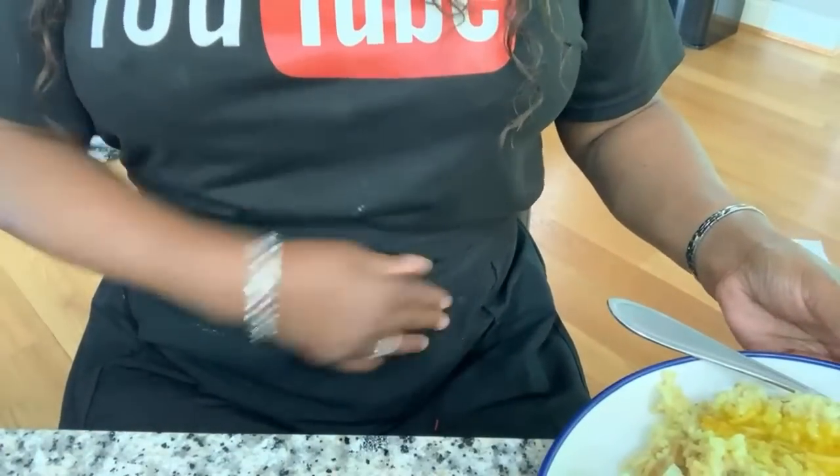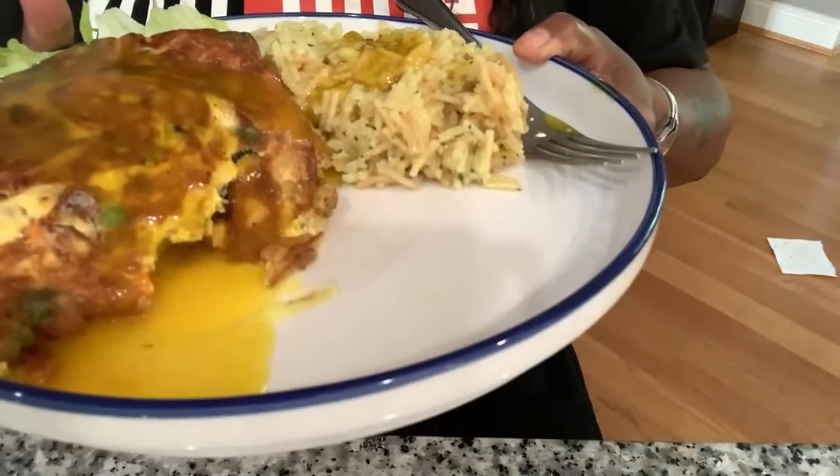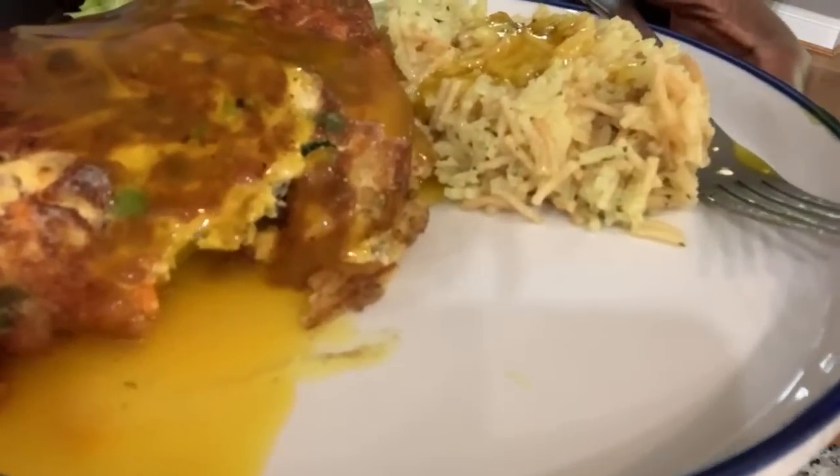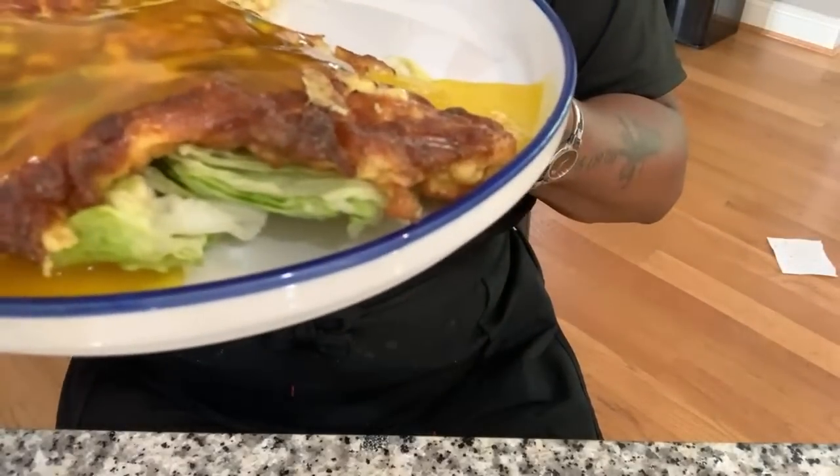Okay. You hope yours turns out like that. It will. And I tell you what, let me show you again. Oh, y'all, it's on my stomach. It looks like, don't it look like a pork chop?